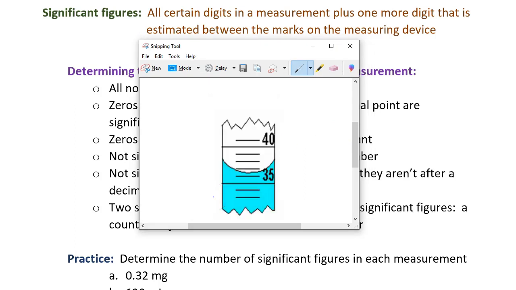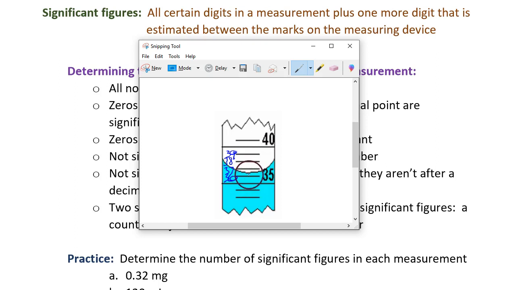Here's another example. Let's make believe that this drawing represents a graduated cylinder that's filled with water. Measure to the bottom of the meniscus. On your notes packet, jot down what measure you think this is. Okay, here's the answer. This long line going all the way across the tube is 35. And if this long line going all the way across is 40, then these marks in between must be counting by 1 milliliter. This one is 36, 37, 38, 39, and then we're to that line which is 40.